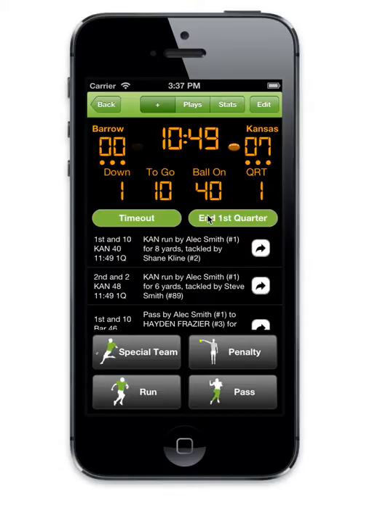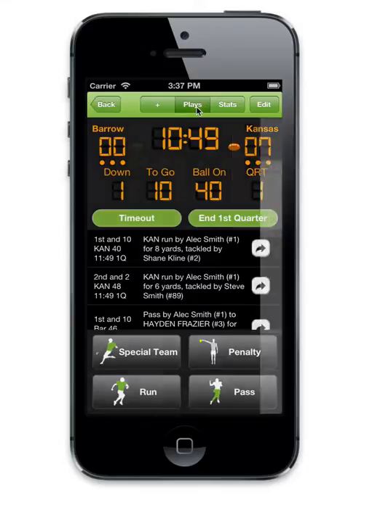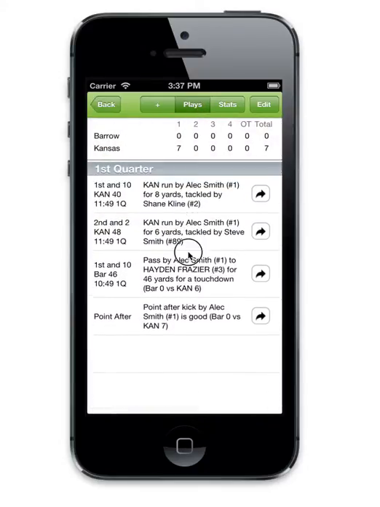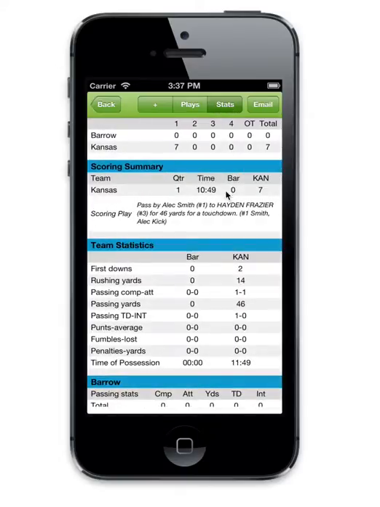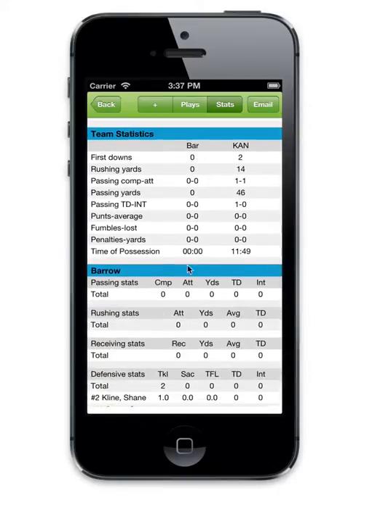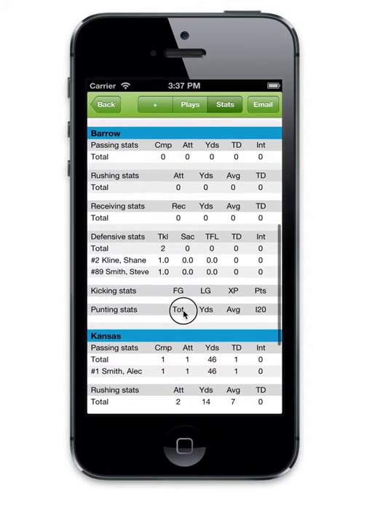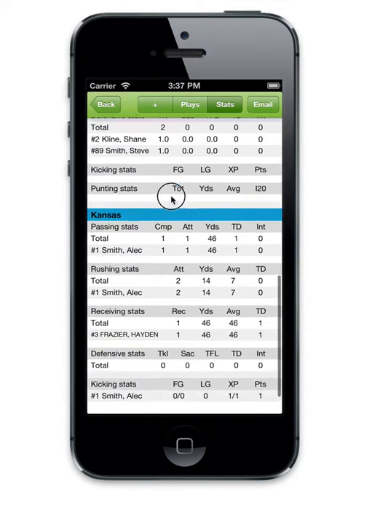So other things you can do as far as simple navigation, like I said, you can get into the plays feature, so I can see the plays come onto this list. I can also get to the stats, and I can see my scoring plays here. So this is the scoring play I just put in. I have my line score here as the scores come in. I've got my team stats, and if I keep scrolling down, I will see that I also have my individual player stats as well.